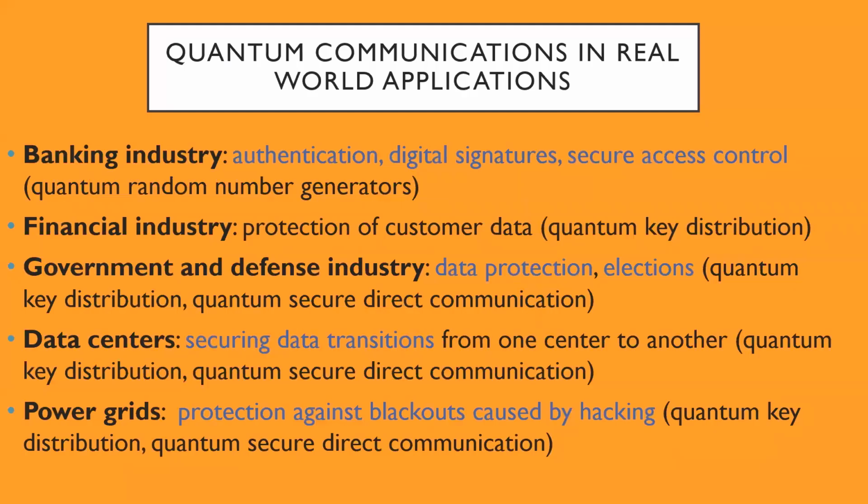To conclude, I'm going to show you a bit of the real-world applications that are being done now with quantum communication. In the banking industry, for creating digital signatures or authentication, in the financial industry, in government and defense for data protection, but even for elections and data centers. Each time that we have to transmit some data, for example for healthcare. And a very interesting field for me is the power grid, for protection against blackouts caused by hacking.